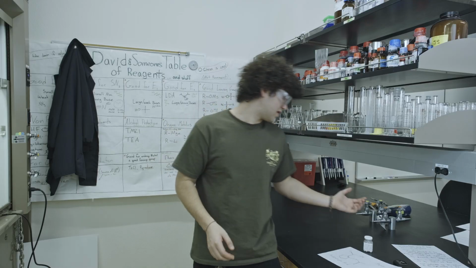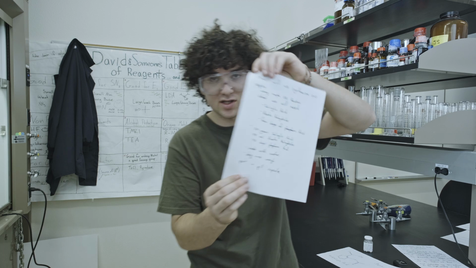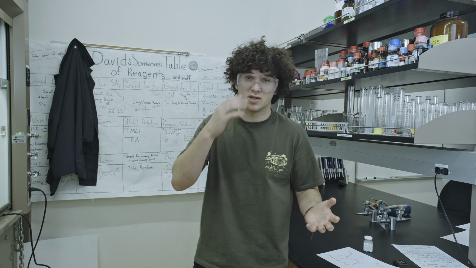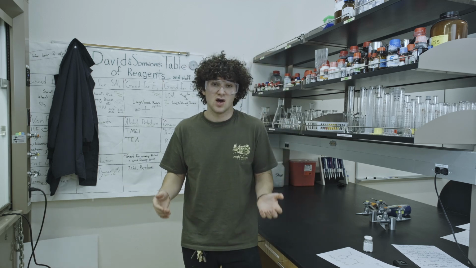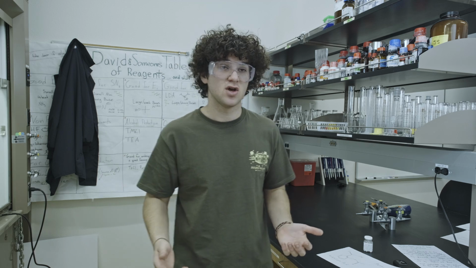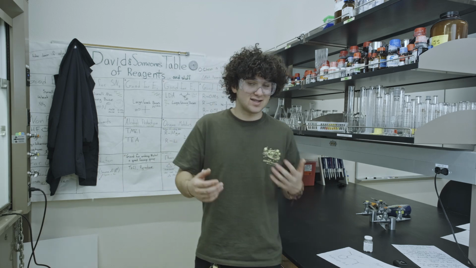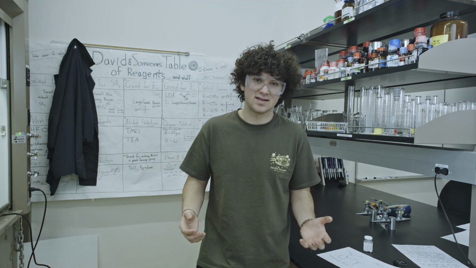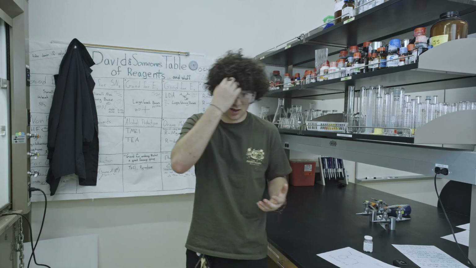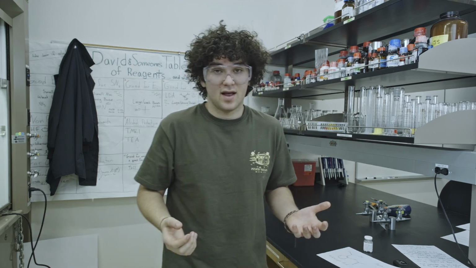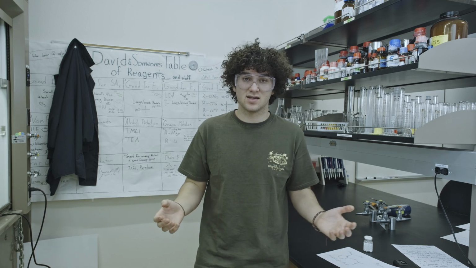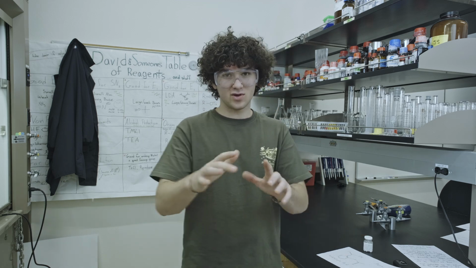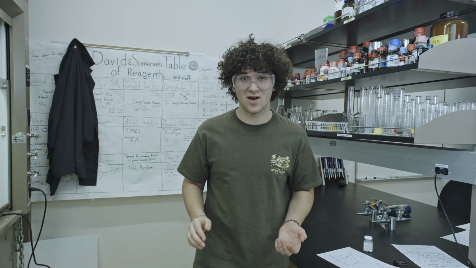Next, let's go quickly into how we're going to synthesize our aspirin. It's going to be really simple. This is about as simple as it gets when it comes to synthesis. We're going to do a simple SN1 reaction, reacting salicylic acid with acetic anhydride, and we're going to use something known as phosphoric acid as our catalyst that's going to drive along this whole reaction. Let's get into actually synthesizing, and then we'll go over how to make sure that we actually have aspirin, and then we'll go from there. So let's get right into it.